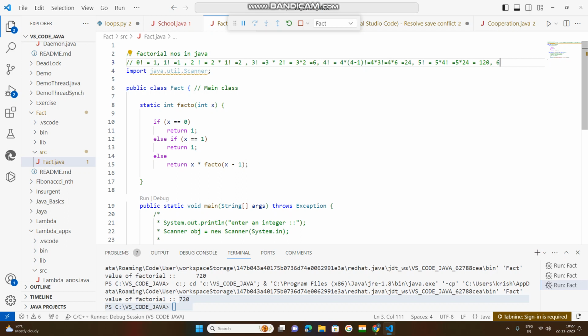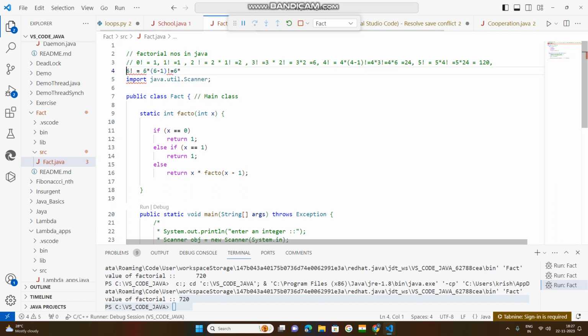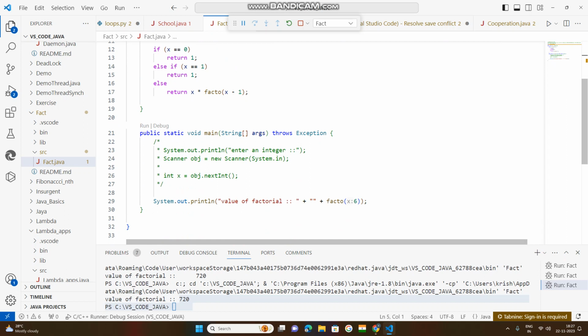What will be the value of 6 factorial? 6 factorial is equal to 6 into 6 minus 1, that is 5 factorial. So 6 into 5 factorial, 120. So now what will be the value? 720. This is the value. Here manually I am getting this much of value.